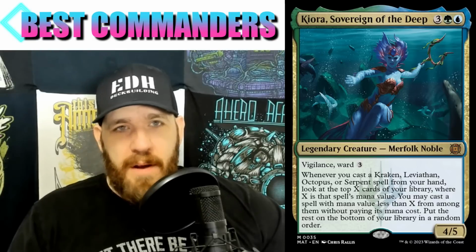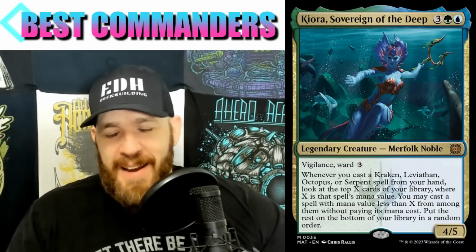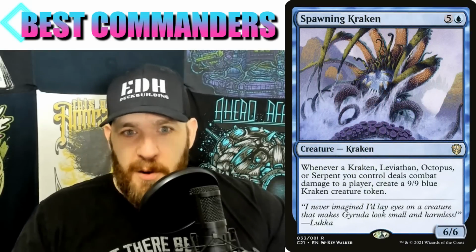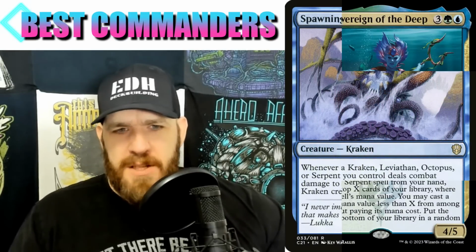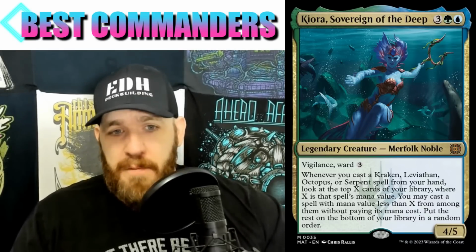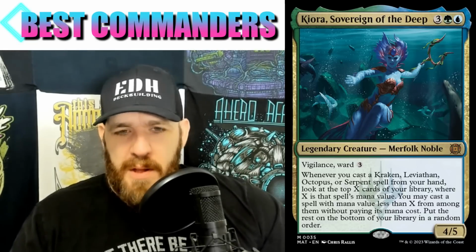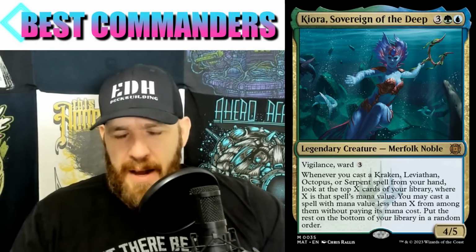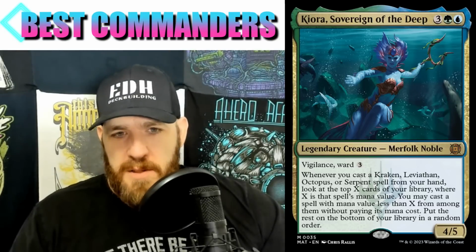Obviously you're going to hit something. You're guaranteed in the top. If I cast, let's be a little more reasonable, a 6 mana value sea monster, when I look at the top 6 cards, I'm guaranteed to find a card that costs 6 mana value or less, right? So I'm going to be able to cast something for sure. I always hate when you whiff on your commander's ability. That's almost certainly not going to happen here. And again, the reason why is because you're going to be casting those expensive things.